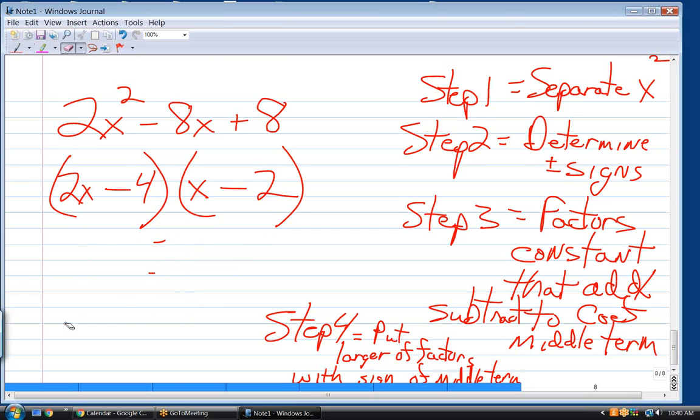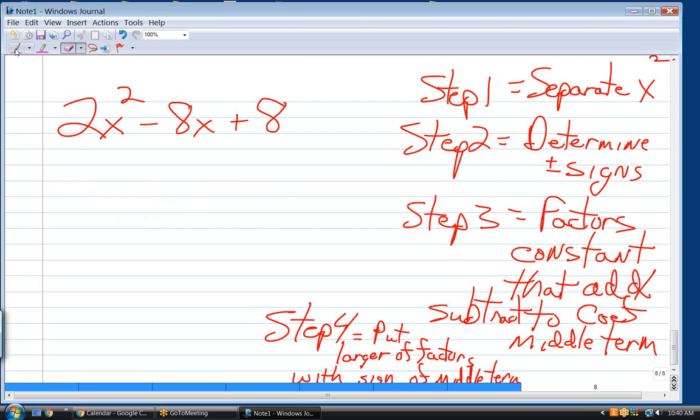But it was kind of a trial and error. And you'll notice that I can't say factors of 8 that add to the number 8. 4 and 2 don't add to 8. So step 3 is different. Let's step back a moment, though. We managed to do this using a bit of trial and error, and that's what you use. But notice that there's one thing we could do to this problem to make it far easier right off the get-go. What's the very first thing you try to do when you're factoring something?